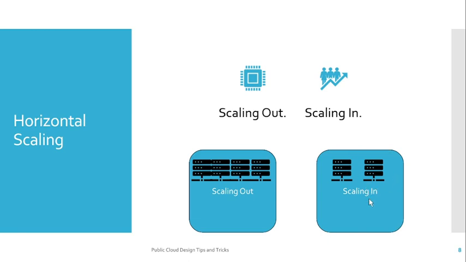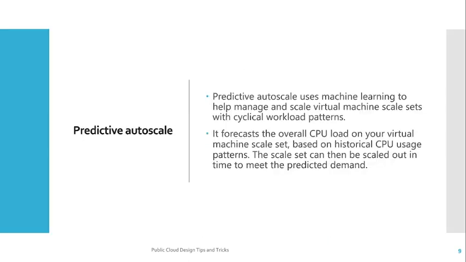So you can see here in scaling capability, when fewer requests are coming, you are scaling into two instances. But when more requests are coming and your one machine is unable to cater to that, you are scaling out to four virtual machines so that you can cater to the number of requests. That is what horizontal scaling is. So horizontal scaling is more towards adding number of instances. Vertical scaling is more towards increasing the configuration of your instances.